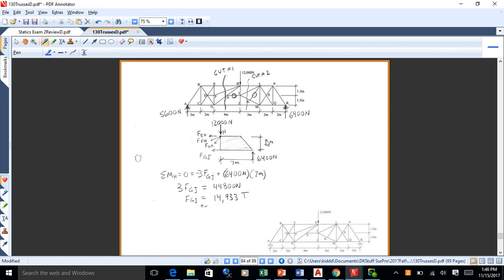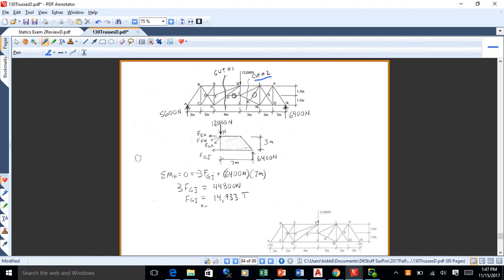I'll make a cut. So when I get into a situation like this, I tend to ask myself, okay, I need that cut number 2, as I'm calling it, eventually to get LH. If I'm going to use cut number 2, I've got to find one of those 4 things I've cut through independently. And I bet I could do it if I make cut number 1. On cut number 1, what I notice is I can solve for JG pretty quick, can't I? I can take moments about H and solve for JG.